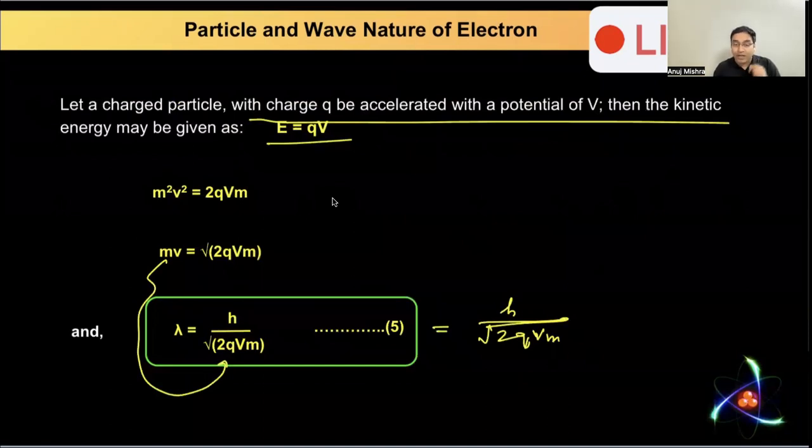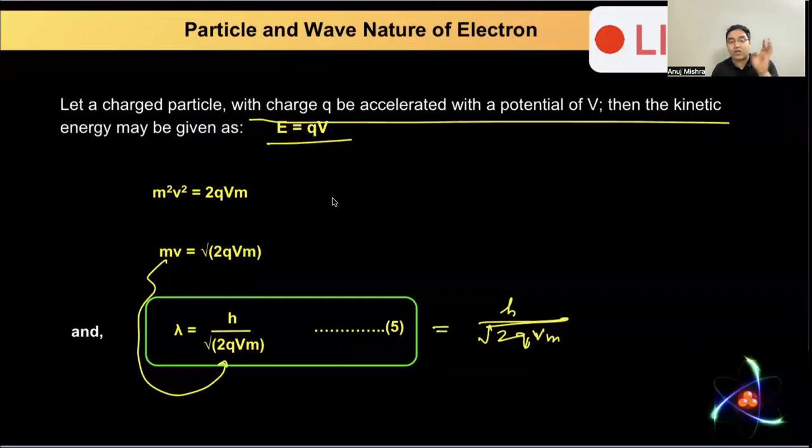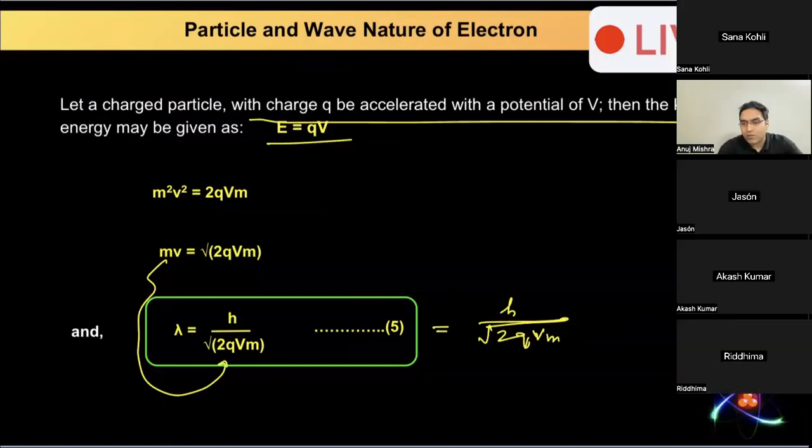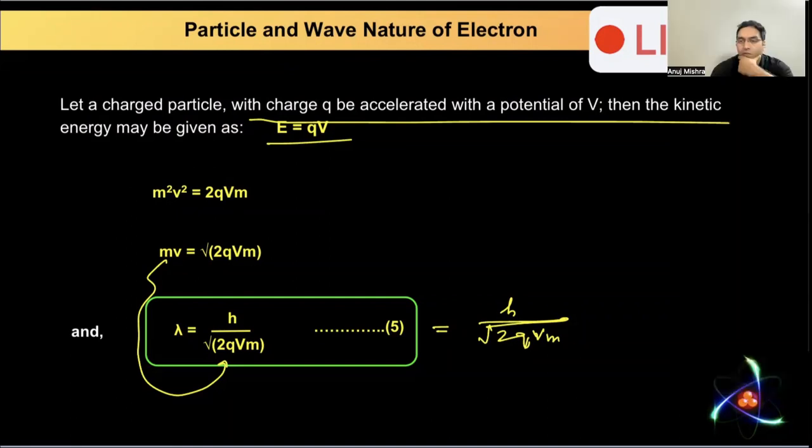Do you get the point? Then you require E is Q into V. Yes. Sir, but I was talking about how you helped us derive the formula, but sir, the formula was already given by you of lambda, and sir, after putting the value of kinetic energy, lambda's value came out the same.